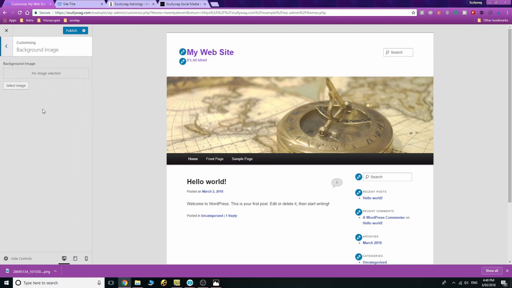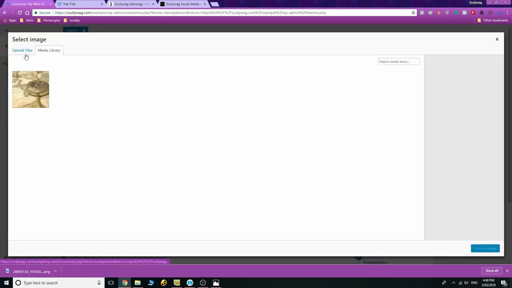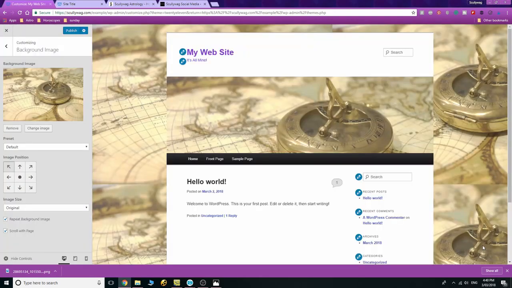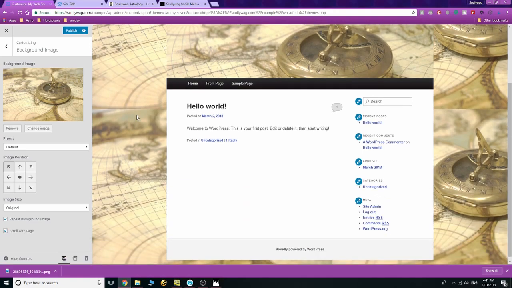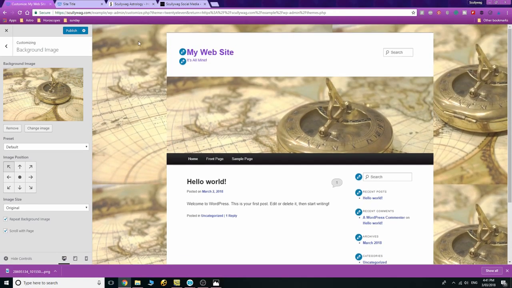Background image. If you have a really large image, and it might be something very subtle with, say, a logo on it or something, you can select it. If I was to use, say, this, not that you would, you can see that it puts that background on it. It's not big enough to really look good, but if you had a pretty seamless tile with, say, initials in it or whatever you want, you could put that in there.